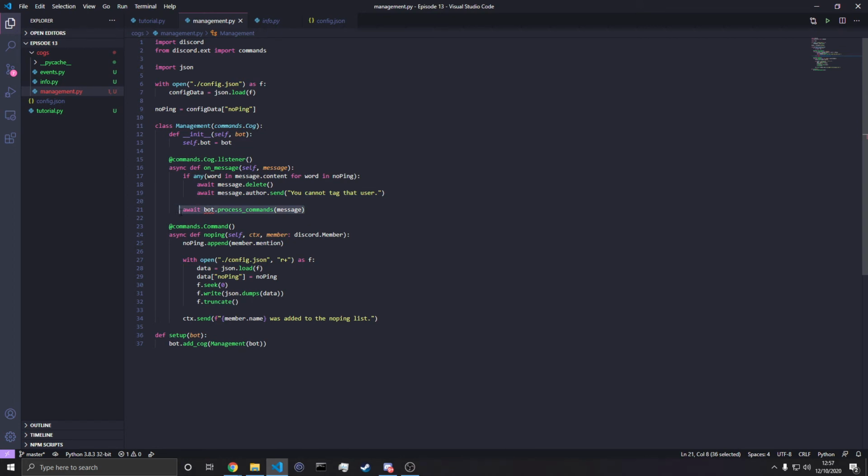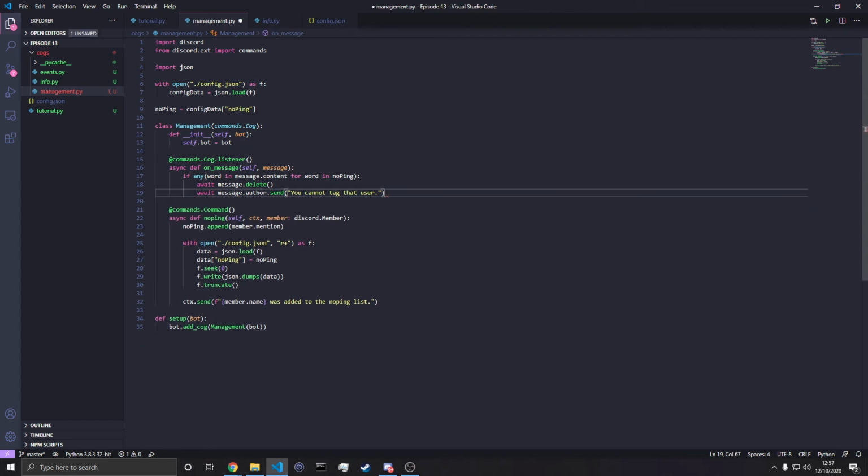But because we're doing this in a cog, we don't actually need that, because the default onMessage event is already called and it already has the process commands. So we can just leave this like this. If we did add it, it would process this command twice, which we wouldn't want happening. Okay, so I think that's about it.